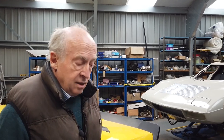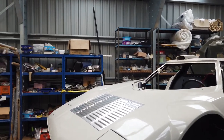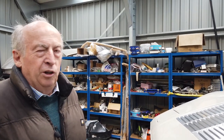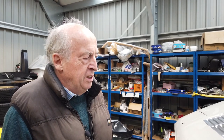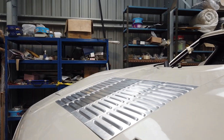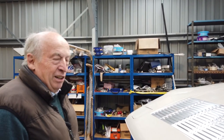Well, talk us through some of the details on this build, because the suspension and also the louvers you mentioned previously. Right, everybody always can tell a Hawk Stratos by the louvers, because Jerry made them narrow because the originals cracked through the ends, and he said they were more robust. But it's a bit of a giveaway. Everybody can tell a Hawk from the louvers. So now they've gone to the full width louver, and these are the latest ones. So it's no longer a giveaway. You can say that's a real Stratos.